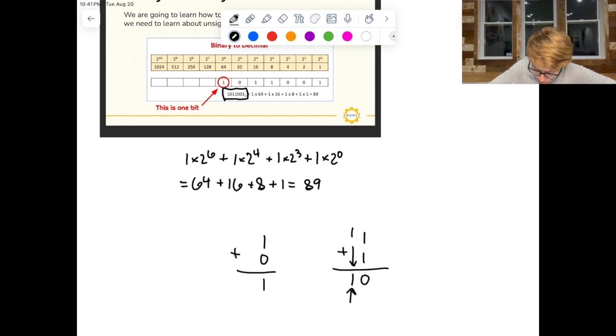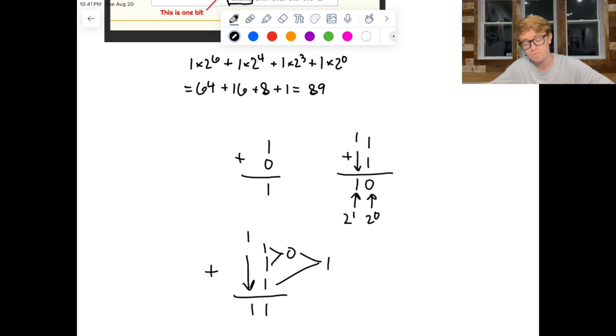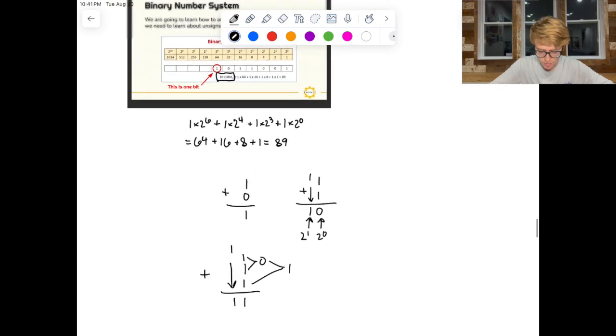And let's see if that is 2 in decimal. This place is the 2 to the first place, and this place is the 2 to the 0th place. So we have 1 times 2 to the first is 2. So in fact, it is 2. Okay, I want to give one more example. What if we have 3 1s? If we add these two, we get 0, carry the 1. And then we add 0 plus 1 is 1. So we have 1, 1. So 1 plus 1 plus 1 is 3. And is this 3 in binary? Well, yes, it is, because that's 2 to the first plus 2 to the 0, which is in fact 3. So that checks out as well.